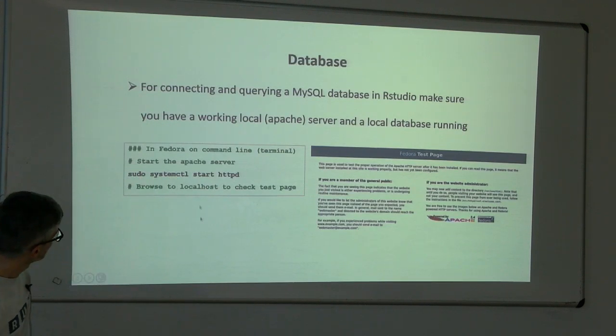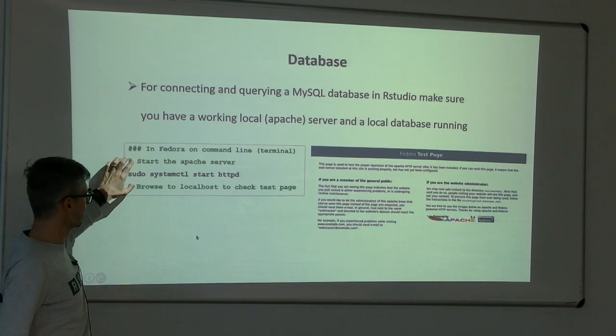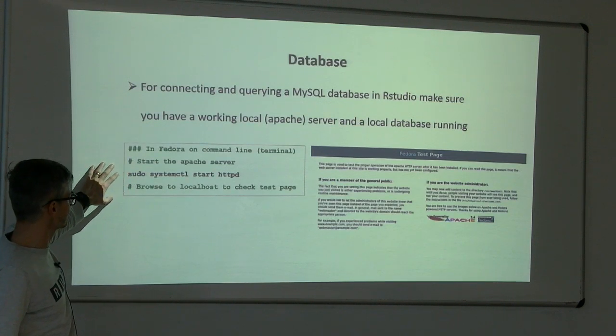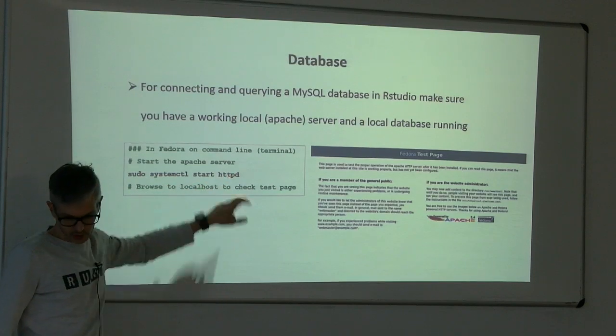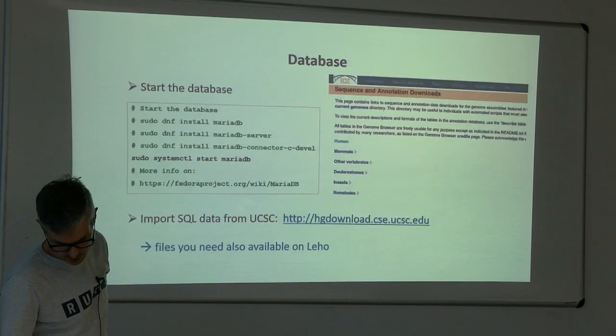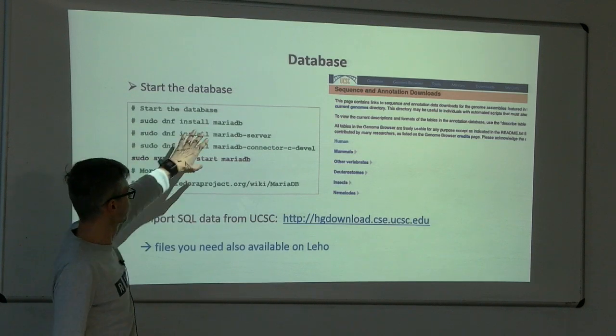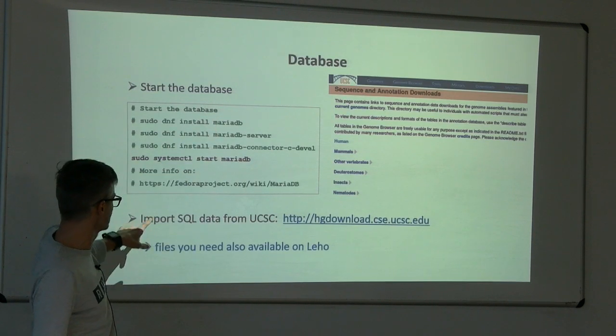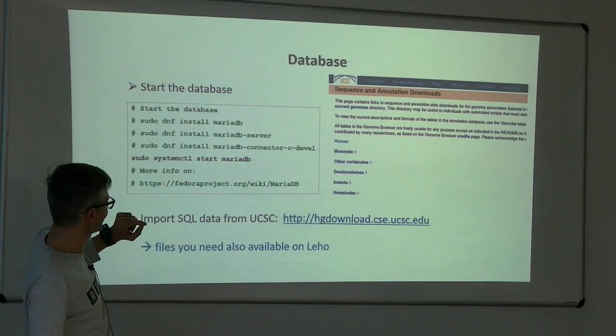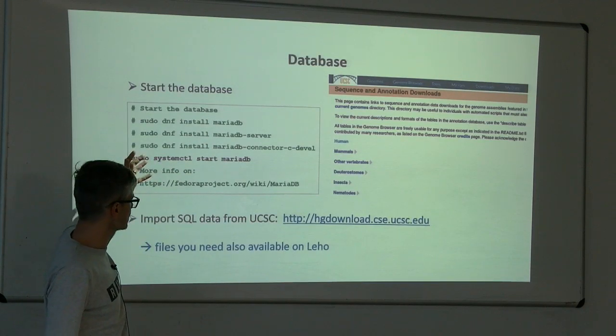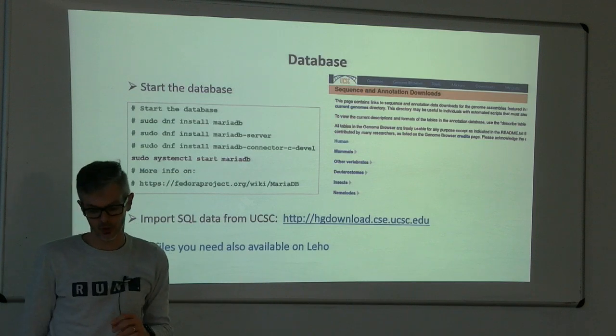This is actually, if you would want to install a database locally on your Fedora system, you start your HTTPD, that's the server, and then these are the packages that you will need to install to work, for example, with MariaDB. MariaDB is actually a fork from MySQL database, and then you could actually run your own database on your Fedora.